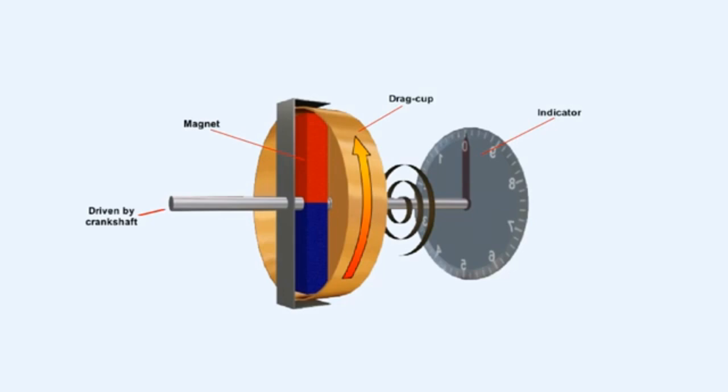This interaction causes a torque, or turning moment, which turns the drag cup in the same direction as the permanent magnet. A shaft extends from the drag cup and is connected to a pointer. The turning motion of the pointer is against the tension of a hairspring, which controls the drag cup position and hence the position of the pointer. The flexible drive is driven at reduced speed, but true speed will be shown on the indicator. The indicator incorporates compensation devices for changes in temperature.